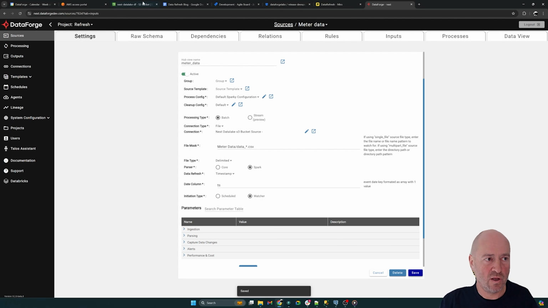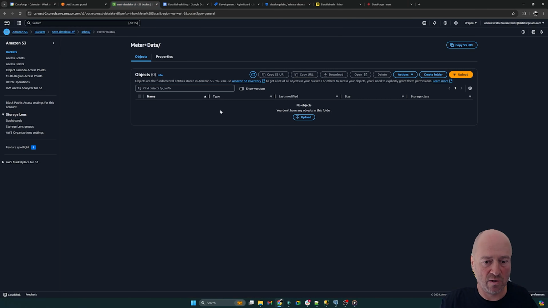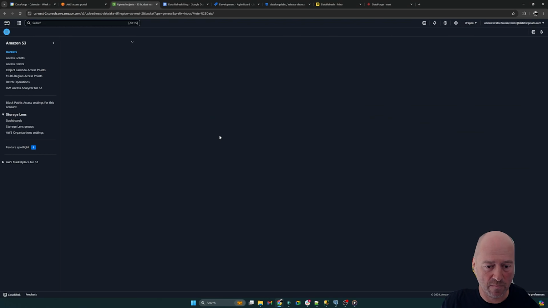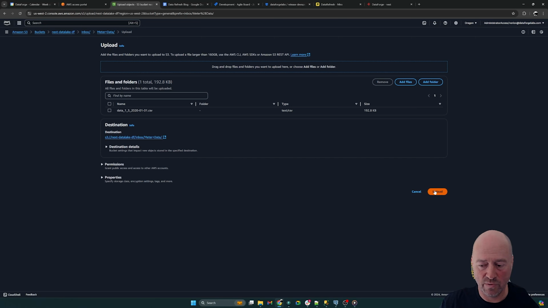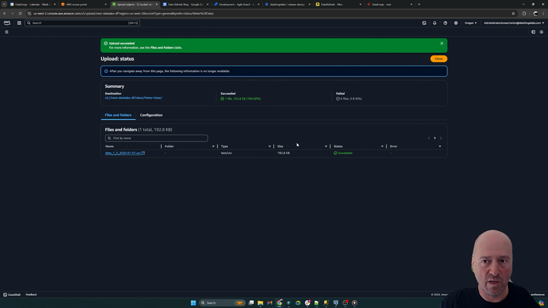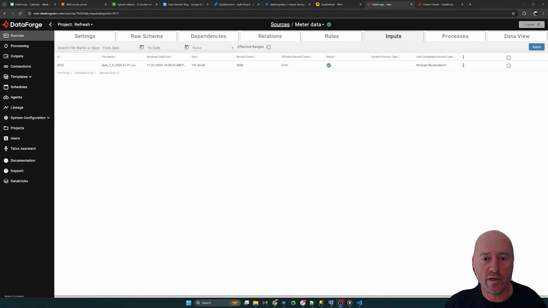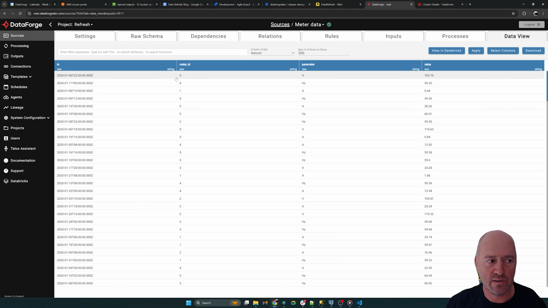Save this. Now this is my folder, so I'm just going to select the first file. These are my files, so you can see they have dates. I'm going to start with the first one, drop it here, load, and now my source should pick it up. Okay, the data is loaded, so let's take a glance at the data set. Like I said, it's smart meter readings.